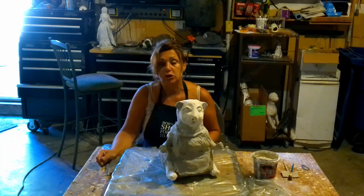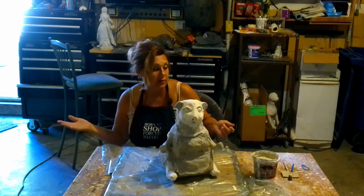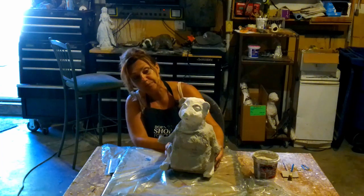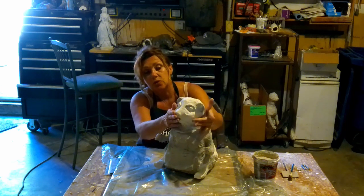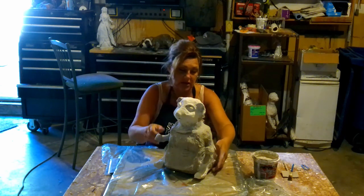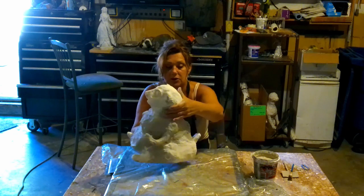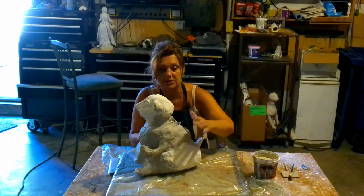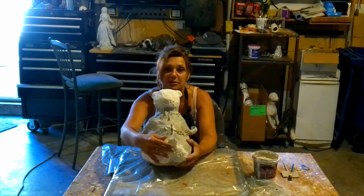Okay, welcome back — sorry it took longer than I thought. Here's my bear — it's dry. I did some mudding with stuff that I could sand; it's more of a drywall mud. I put it on the face, smoothed out the face, and just raised the cheek a little bit. Added some more texture on the head, made the feet a little bit wider, filled out the hair and the ribbon to even out the sides. This hip was not as big as the other side, so I evened it out by putting mud on there.